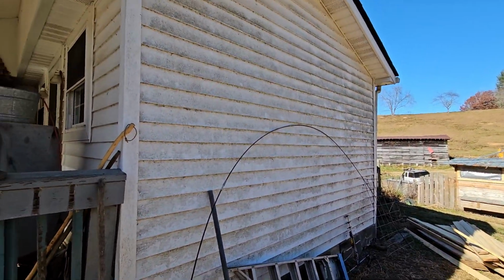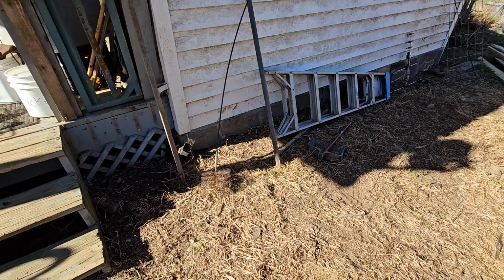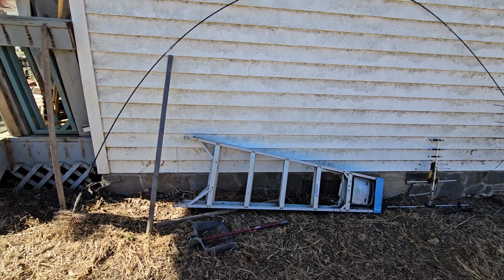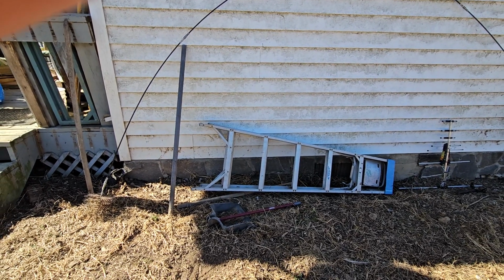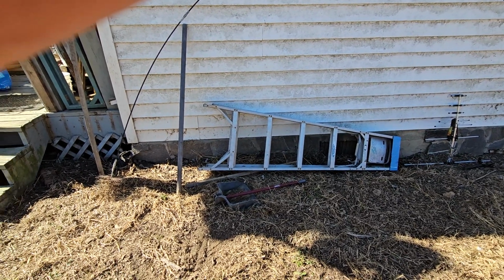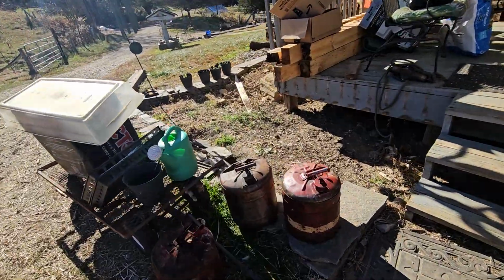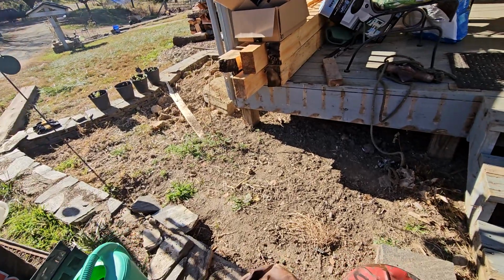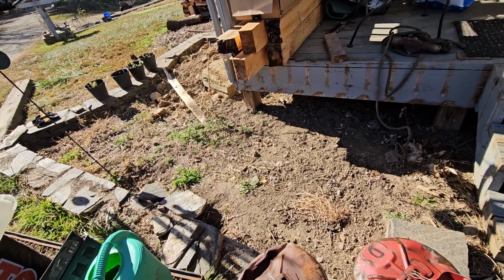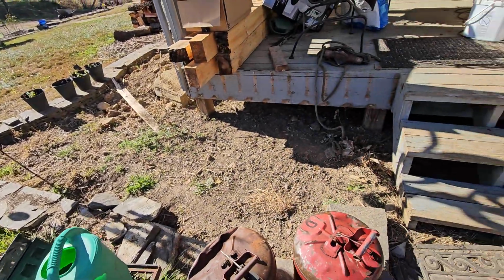Look how that needs to be spray washed. I've been saying that for months. But anyway, this side right here will be wonderful for growing in the summer months when it's really, really hot. It'll get enough of the morning sun to have some spinach and salad greens. I know it's a good spot because I grew those things right here a couple of years ago, and they grew nicely way up until July. So that was great. But you can see how sharp that corner is. I just want to round it on around. And those stairs will be gone.